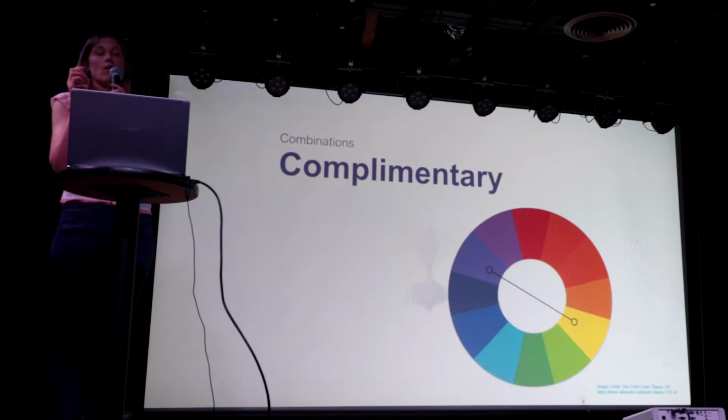These types of pairings are really bright, really bold, but sometimes they have a little bit too much contrast and they're not really visually pleasing. They can actually almost have a visual vibration when you butt them up next to each other. So that boundary edge between the two colors can actually kind of vibrate when you look at it.